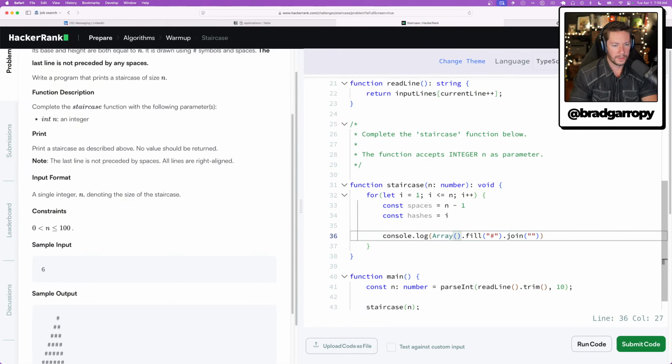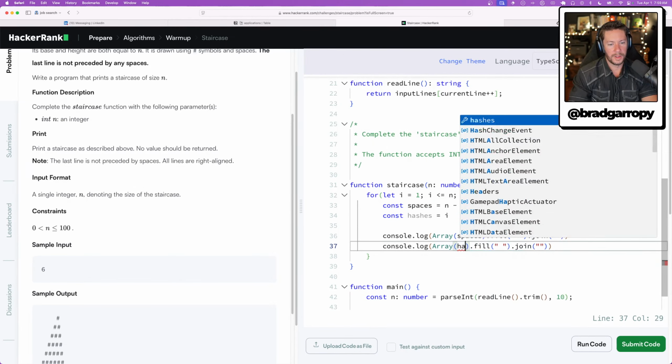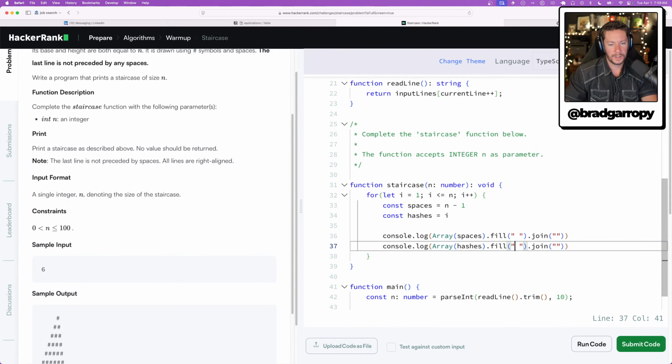So console log will say spaces always come first, and then the number of hashes comes second.